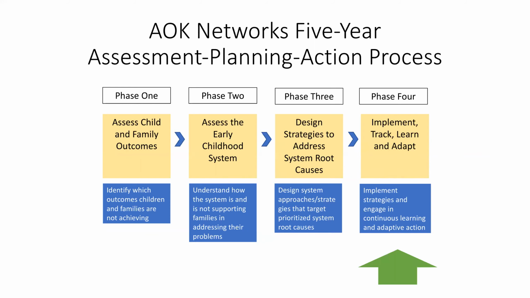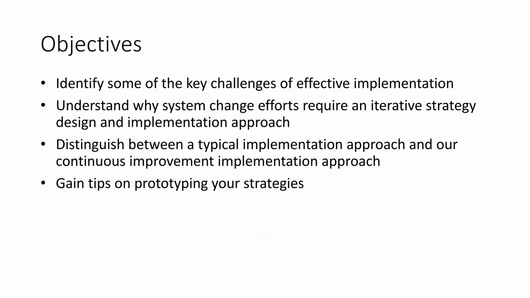First, we want to identify some of the key challenges of effective implementation. We also want to understand why system change efforts require an iterative strategy design and implementation approach. We'll also distinguish between a typical implementation approach and our continuous improvement implementation approach. And then finally, we'll wrap up with some tips on prototyping your strategies.